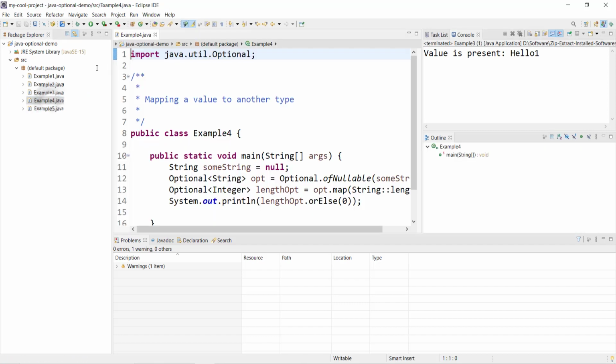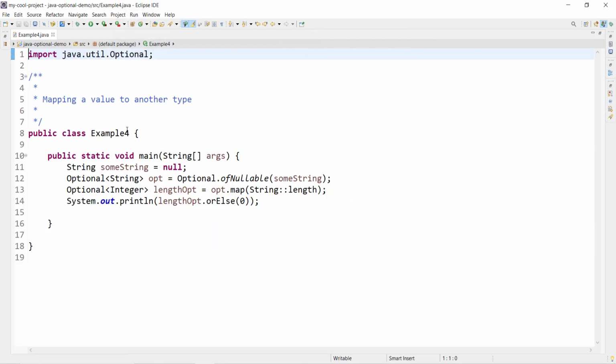Number 4, mapping a value to another type. See this example, Optional.ofNullable(someString), which I already assigned to null. Now opt.map with String::length.